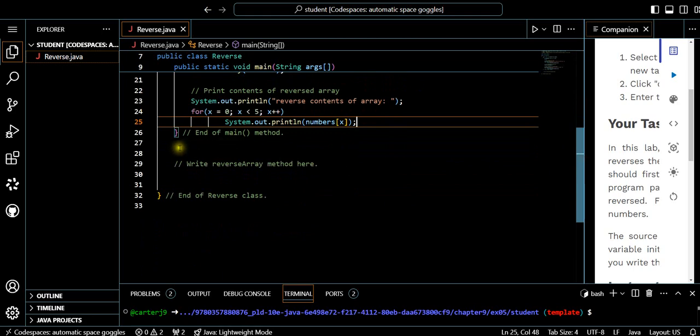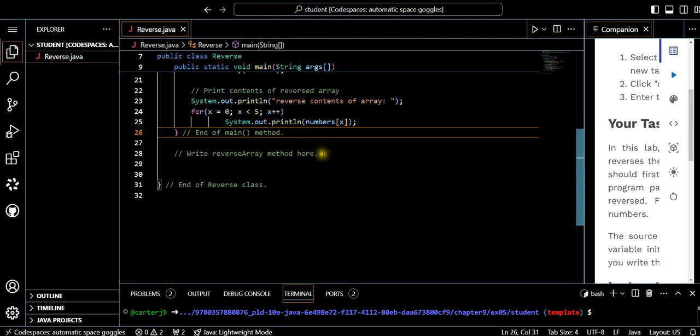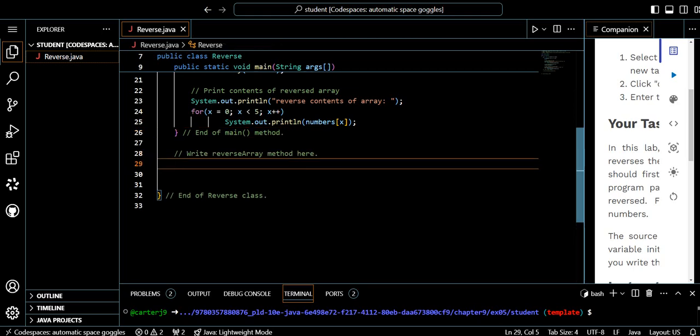So now it wants us to, so much space. Alright, next, write reverse array method here. Public static void reverse array.